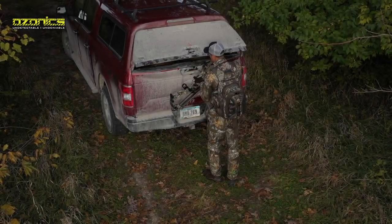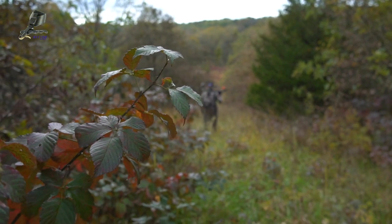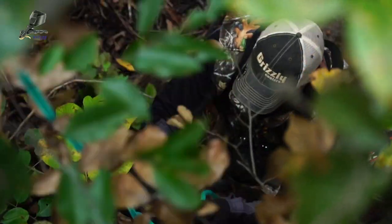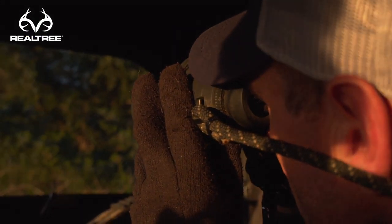So now I am back hunting my farm in southern Iowa, focusing on three bucks that I will be pursuing for the rest of the month. One of them an old timer with a blind eye and a messed up rack. I really like that deer. I will also be keeping watch for another surprise along the way.